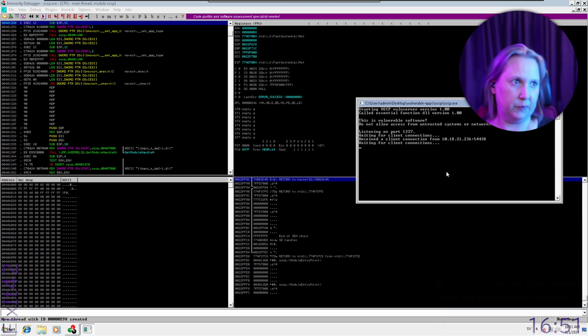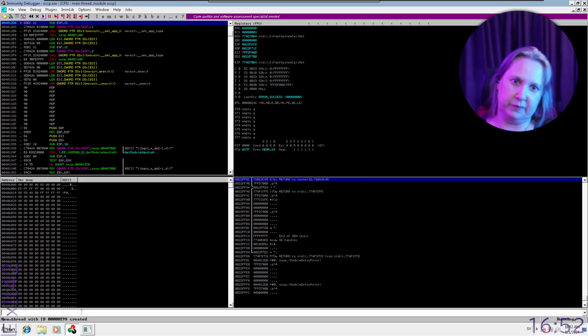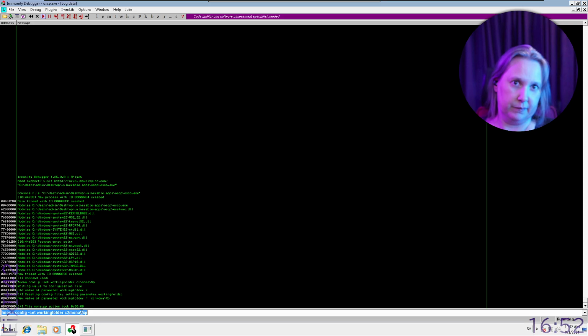I'm thinking they wanted us to close this, but whatever. It didn't work what it wanted us to do either. So: !mona config -set workingfolder c:\mona\%p. And this tiny text.